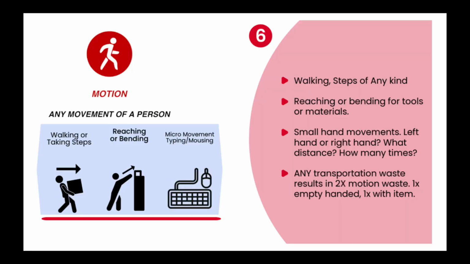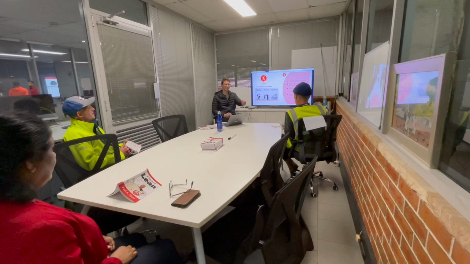So after over-processing, we've got motion. What's the difference between transportation and wasted motion? Using the vehicle to get there once, the motion you're using yourself. Correct, moving, yes. Transportation is always inanimate objects: forklifts, boxes, tables, chairs. You moving a table, moving a chair, that's transportation. Wasted motion is you as a person moving around.